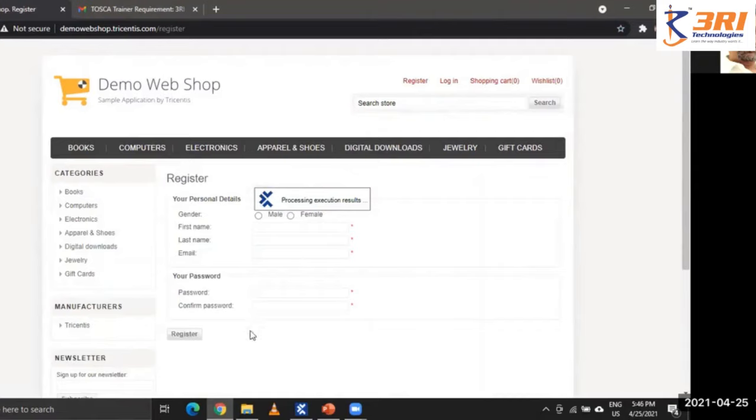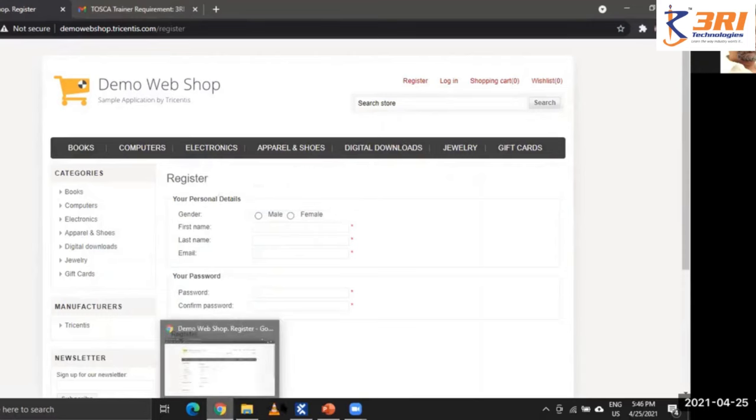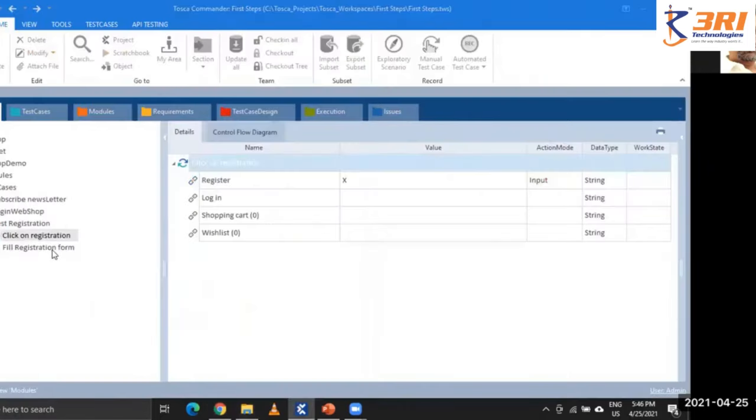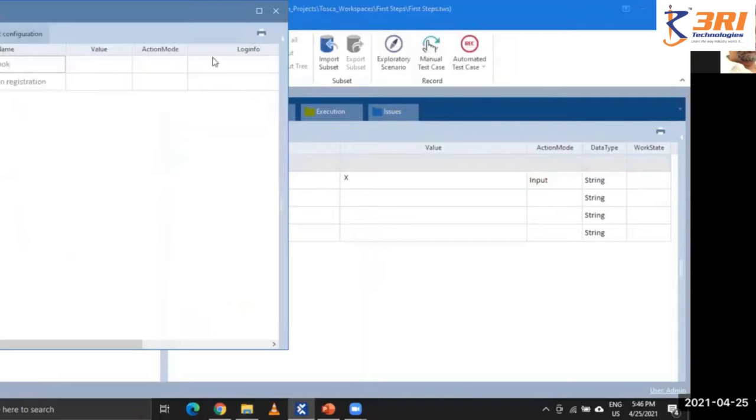You can see it will directly click and perform that particular operation. Now you need to fill the registration form. So you will see the logs generated in Scratchbook. So yeah, this is working fine. I will give you the duration and start time, how much time it took to execute.